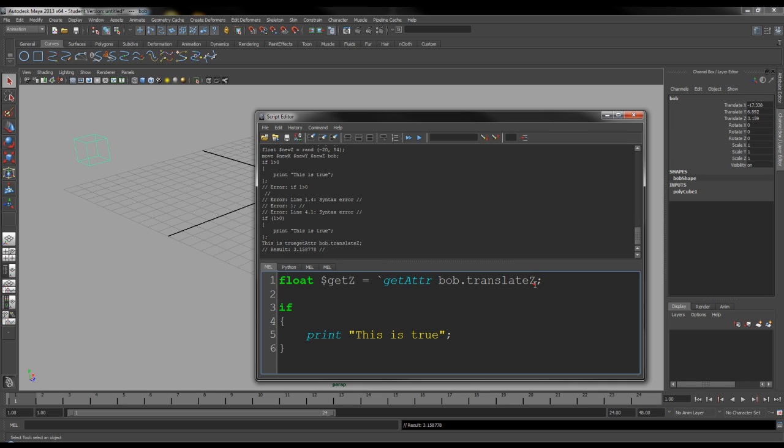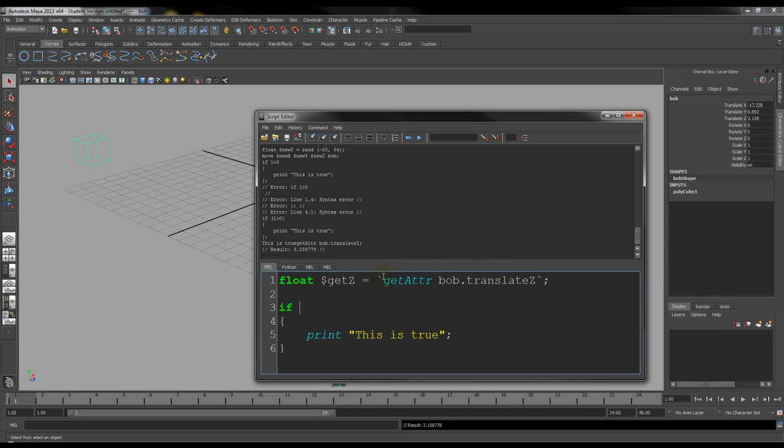So you put it at the beginning and at the end of that command, and what happens is it's order of operations again. It says, hey, I want to get a float, and it's going to be equal to something, but then, whoa, there's these backticks. So what it does is it just kind of runs this command and gets that value, and then looks at the line again and says float $getz equals whatever that number is. Backticks are really useful, especially in this case where you're setting a variable equal to something right away.